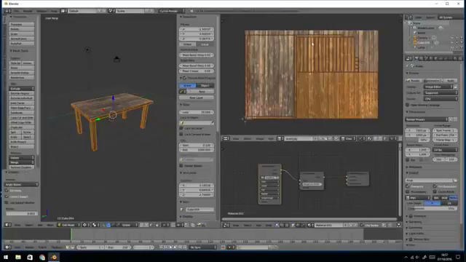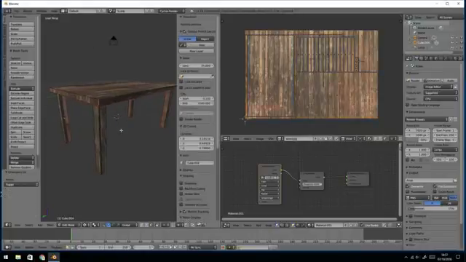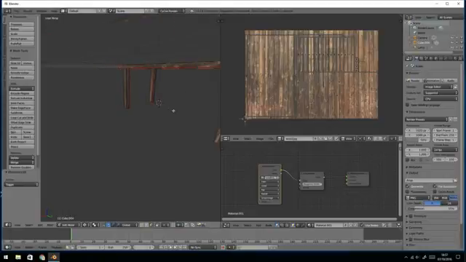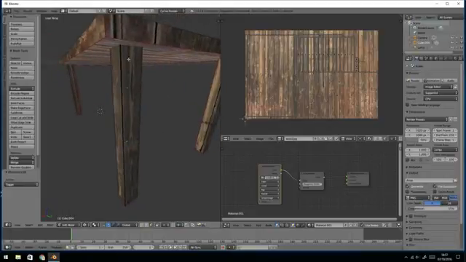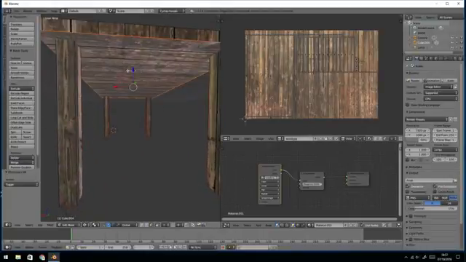Now if I go and unwrap, let's see what happens. It's different. Can you see these are long slats now? And then if I come out of edit mode, that looks a bit more sensible, doesn't it? Let's get rid of that menu and I'll zoom in a little bit, and you can see they're going down nicely. But every time you re-unwrap, that sort of thing might happen.